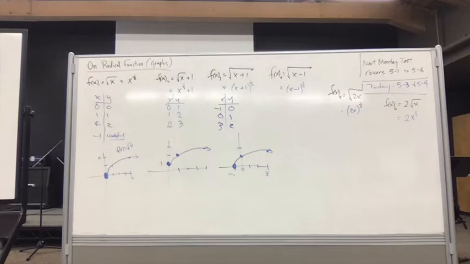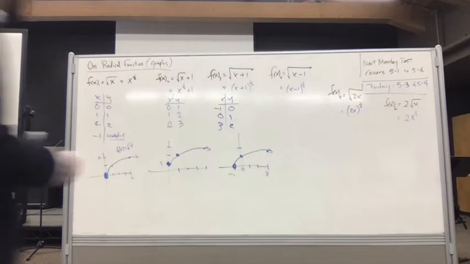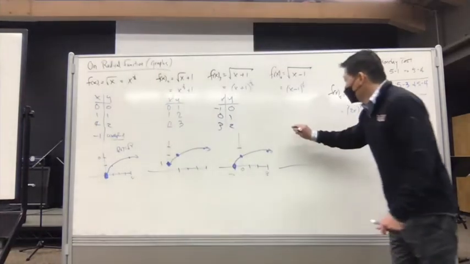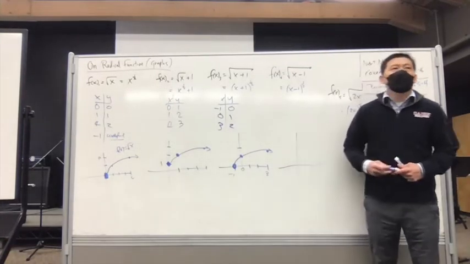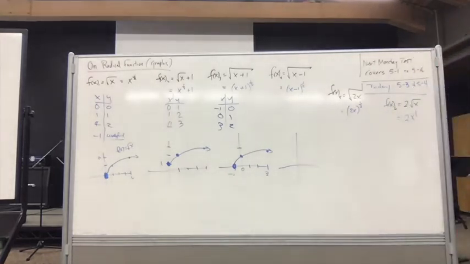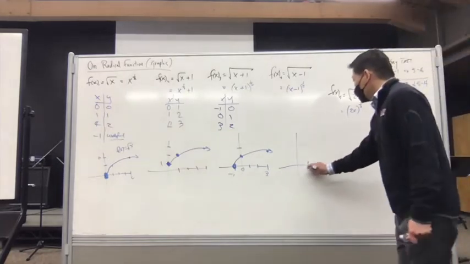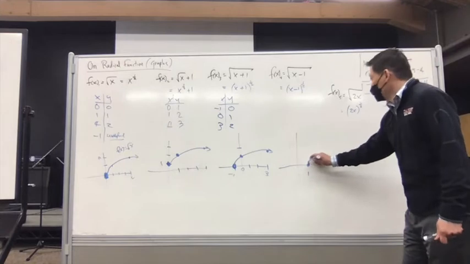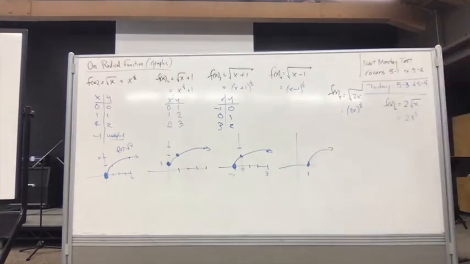So that means if you can come up with that conclusion, this will be easy to guess, right? X minus 1, you know that it's going to shift horizontally, and this time, is it going to shift to the left or to the right? To the right. So this will be easy. This will be 1 right here, boom, like that. Easy stuff, right?